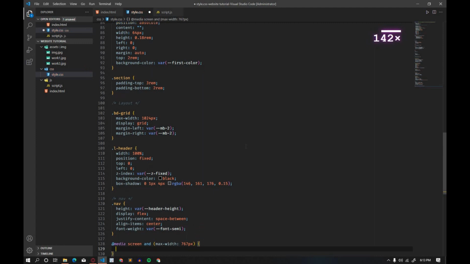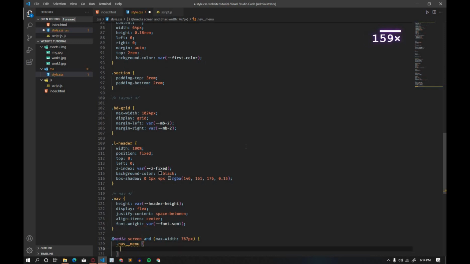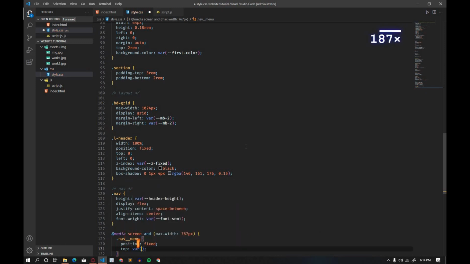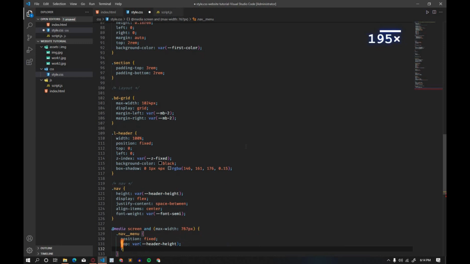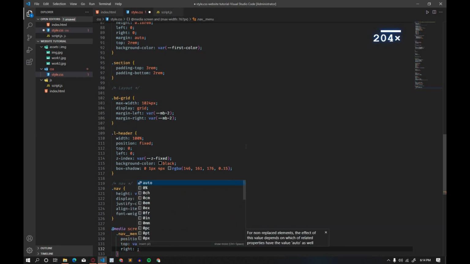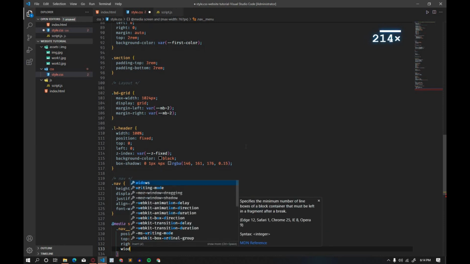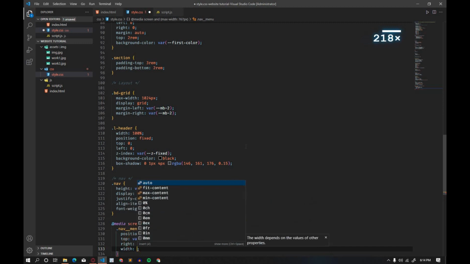And after that guys, here we have to add .nav__menu. Then let's add position to be fixed, top of variable header height. Then right of -100%. Then width of 80%, not 65, 80%.